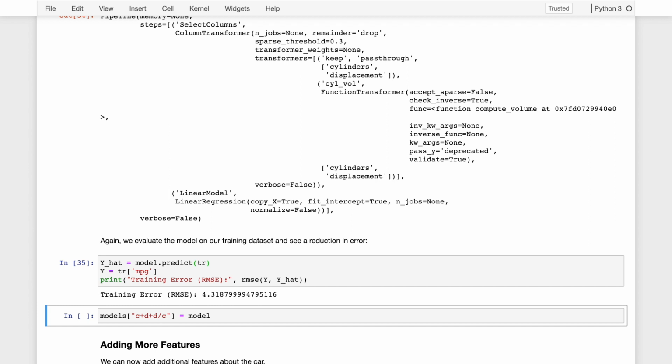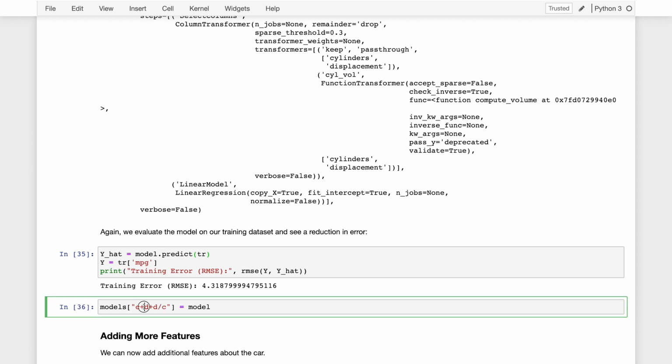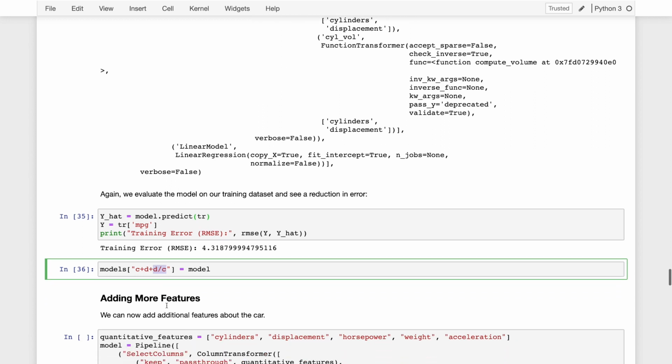4.31. So we did reduce the error in miles per gallon, a reasonable amount. And we'll again save this model to our dictionary. So now I've constructed two models, one which is just the columns plus displacement, and now we have a model which is displacement divided by columns. I apologize, the plus notation is a bit confusing here. This is just including the columns and displacement, and then this is actually a mathematical operation, displacement divided by number of columns. Bad model names, pick better names when you do this on your own in the future.